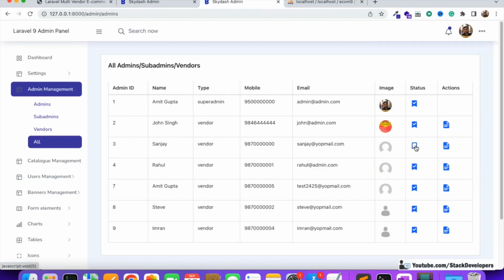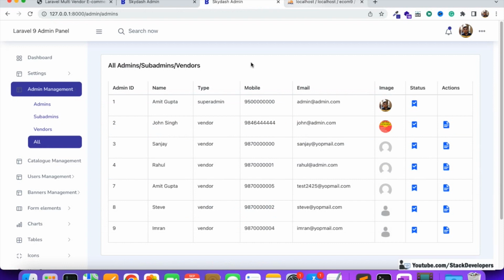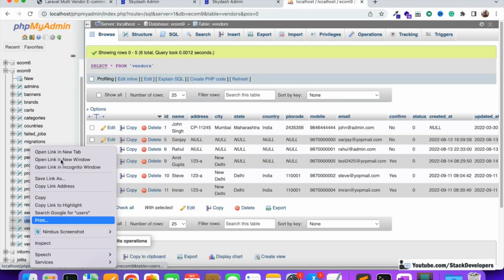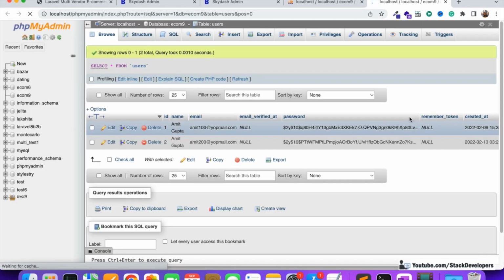Once the admin checks this status, the vendor status must be updated. But we are only updating the admin status, not the vendor status. So we need to update the vendor status as well.